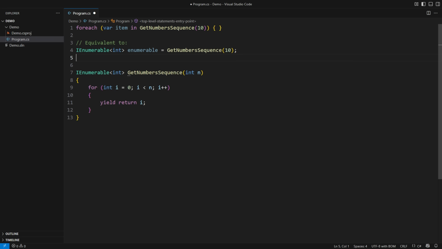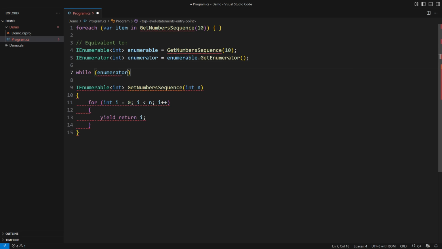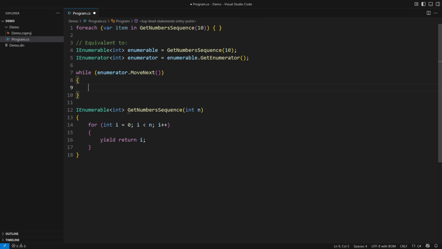The foreach loop would then obtain the iterator itself, which .NET calls the enumerator. The enumerator lets us visit each element of the sequence in turn. It does so in the MoveNext method, which returns true after it successfully stepped to the next element and false if there were no more elements. Therefore, the foreach loop is just a while loop in disguise.